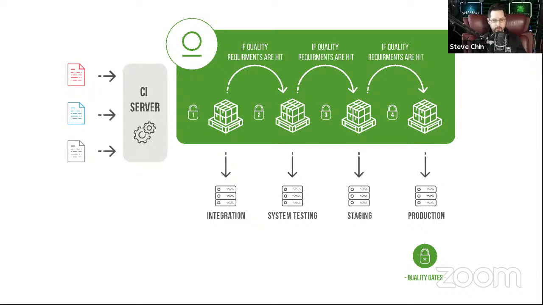Typically, the way you do this is you'd have some sort of continuous integration server. Could be Jenkins or Circle CI, or we have one in JFrog called JFrog Pipelines. Your CI server would do all of your code builds and would push through various different stages as the build gets promoted, and you'd have specific quality requirements for each of the different phases as you promote to different stages.